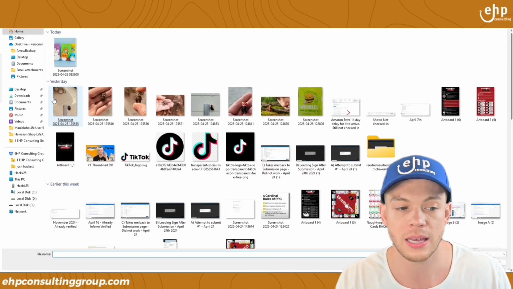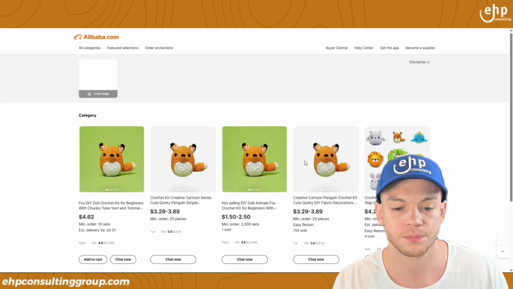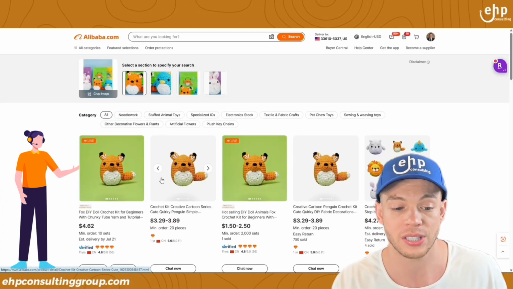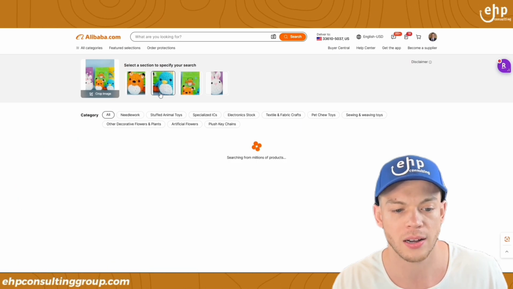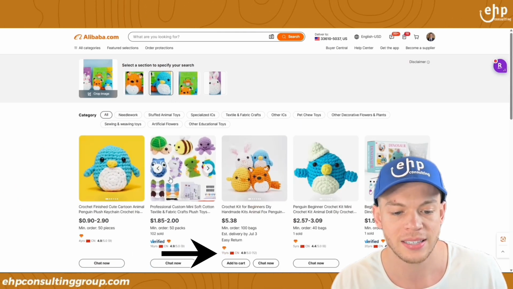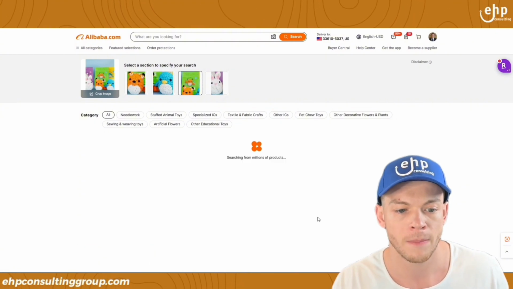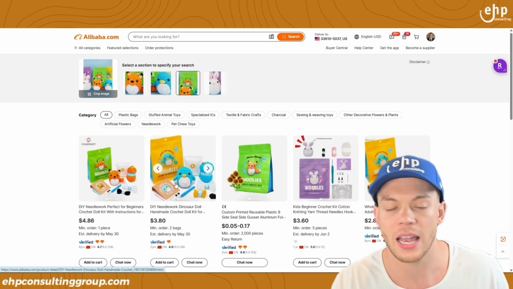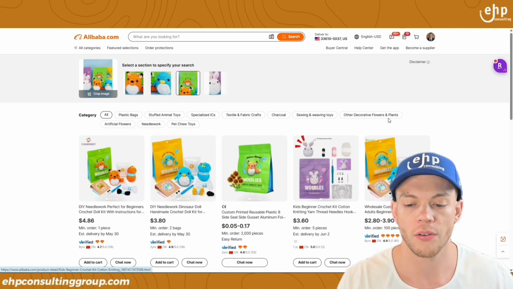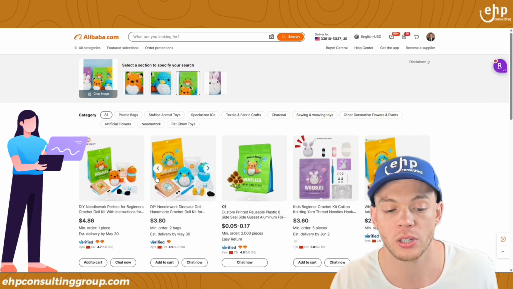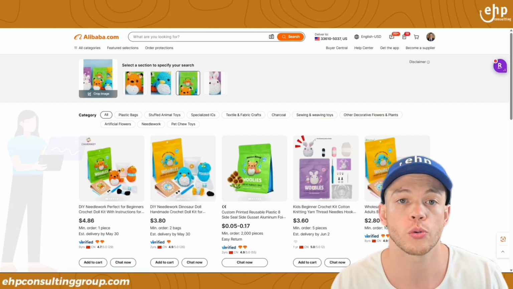And once you upload an image, you post it here, and then it'll do a reverse image analysis, and you can search. Let's say we found the fox. What about the penguin? Boom, another manufacturer, 11 years in business, 16 years in business, a fox, a bunny, right? And again, you don't want to rip other brand names off, but again, this is just a great tool to find manufacturers because maybe they specialize in crochet and you want to make your own crochet kit.